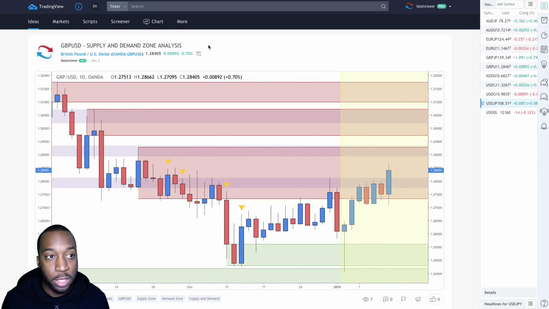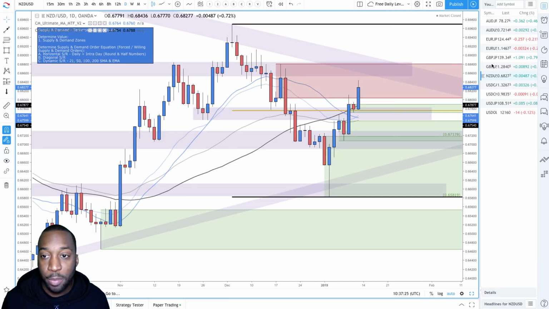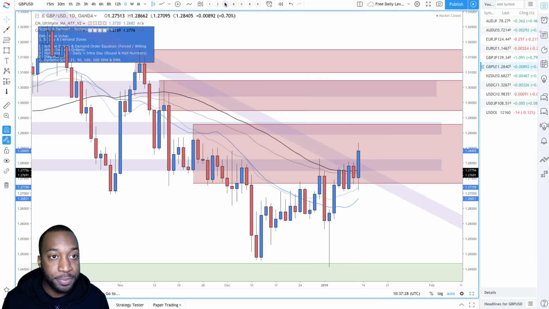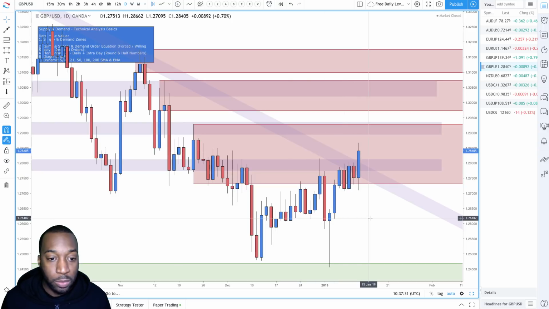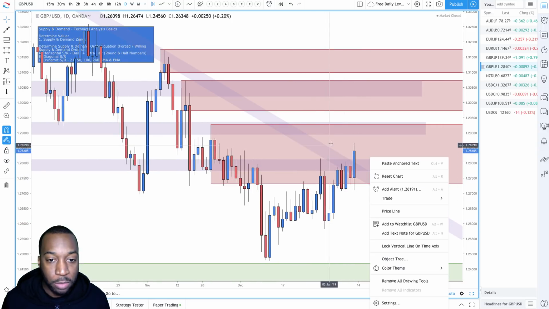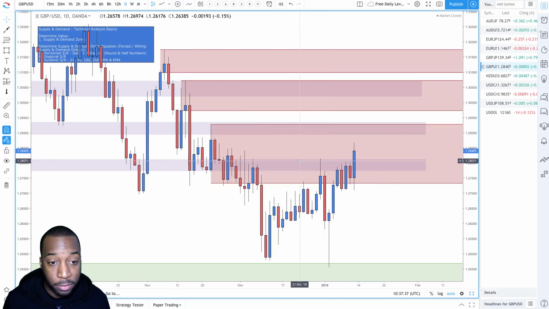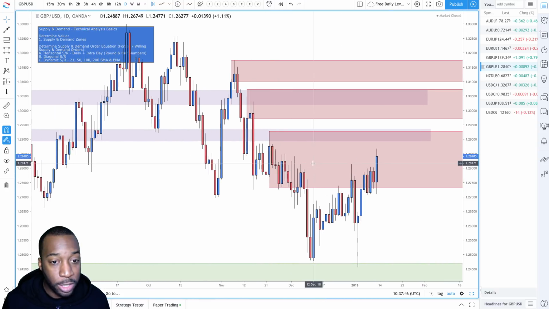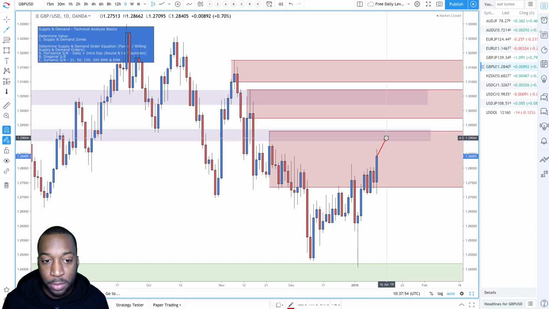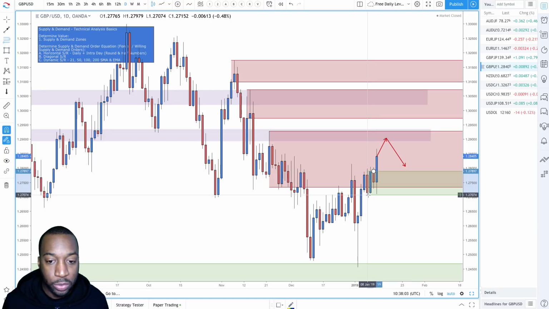So if you are looking to enter on the pound dollar, I'm going to get rid of this diagonal area, and I'll get rid of this as well. We're looking at prices coming up into this area here. Put this 1.29 round number for looking at any shorting trades. We're looking for long trades now. We've actually created a demand zone right here.